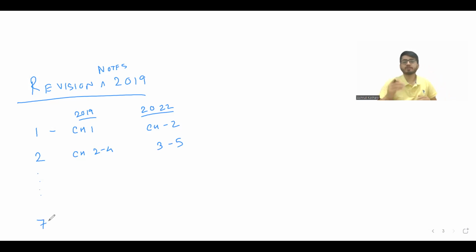So again, don't get confused with the chapter numbers given in the revision notes. Just look at the chapter names and you can relate to which is relevant for 2022 section. Note that the clusters of chapters remains the same. So chapter 2 to 4 actually corresponds to same as chapter 3 to 5. You might have a question, what about chapter 1 which is there in 2022? So there had been no questions till 2019 from chapter 1. Post that, you already have examination papers as well as solutions available directly on the website. So you can take a look at the 2019, 20, 21 as well as 22 versions or any later versions if you are looking at this lecture later on.